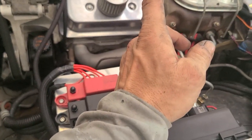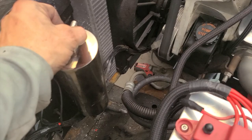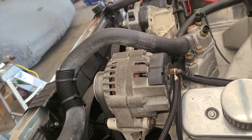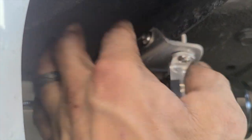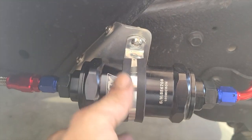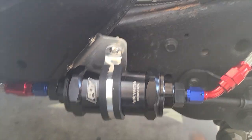I got his SD card updated. The firmware is updated. I got the coolant tank mounted. I have to get a piece of hose to go from here to the radiator. Fuel lines are all finished up. Filters on. Again, I made a bracket, bent it 90 degrees, and I drilled and screwed it to the upright for the bed support, and then used the clamp that came with the filter and got that on. Got the fittings for the filter in.